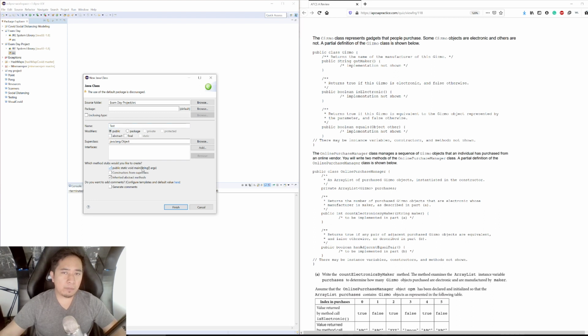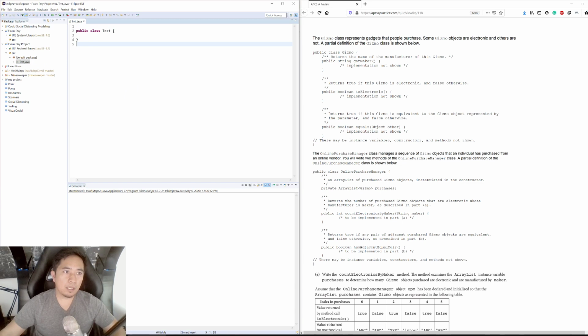I can even include a main method if I wanted to, maybe if I had time to test, but I'm not going to be tempted to test my code. I just really want Eclipse to do the formatting and the typing for me so that it can make my thought process much faster. So I'm going to zoom in here. For Windows, it's Control plus plus. And so now I'm going to read through it.